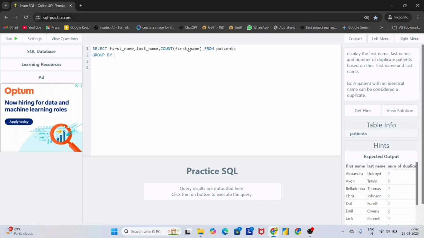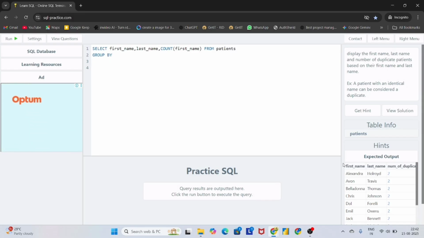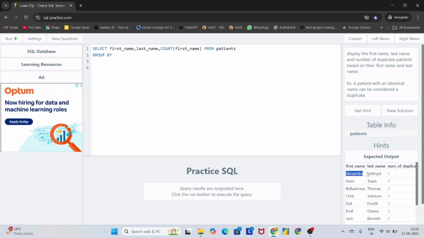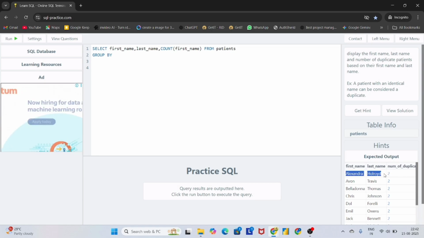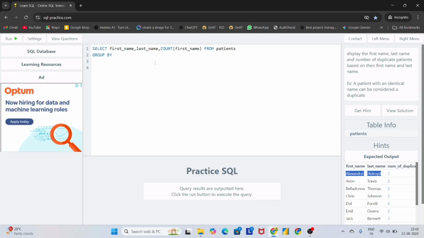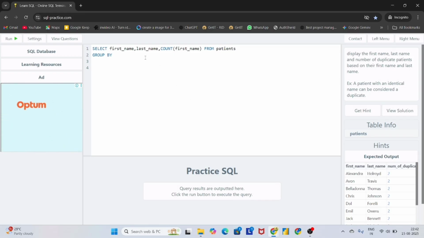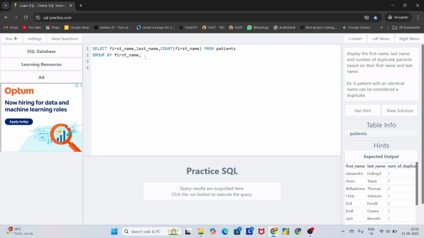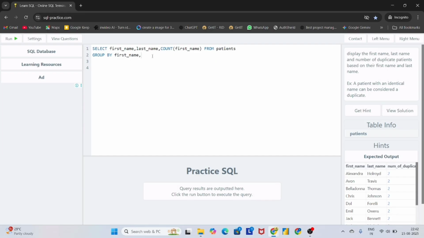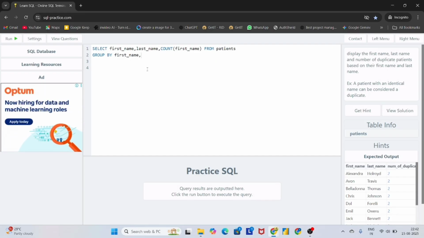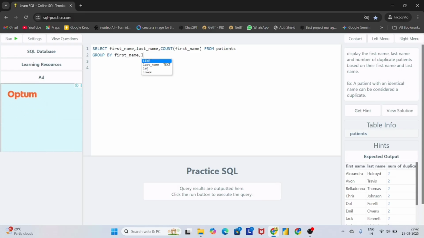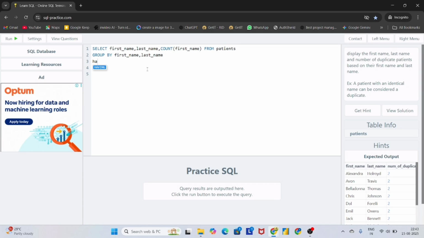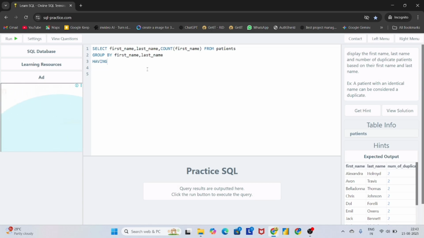duplicates. Then we will use group by to group all similar names available in the table. We want to group by two columns, first name and last name. Suppose rows with both the same first name and last name are available, then do the group by on first name and last name. And how can I find the duplicates?